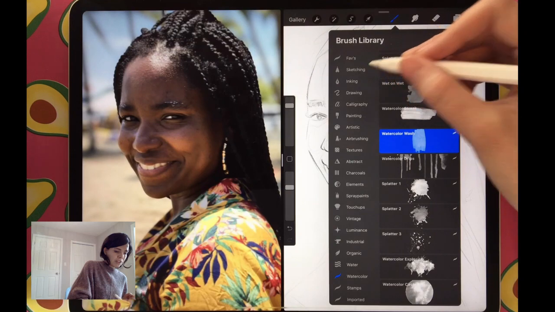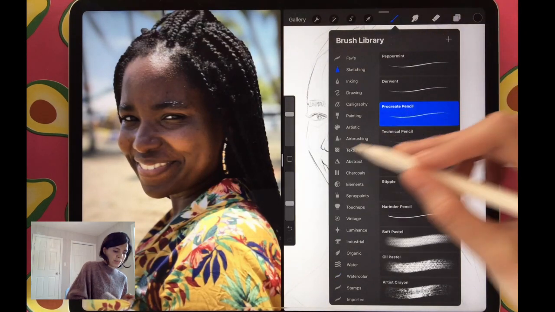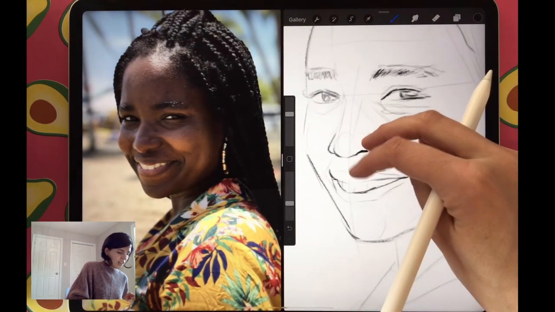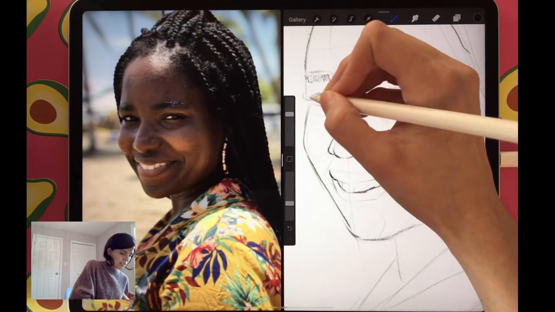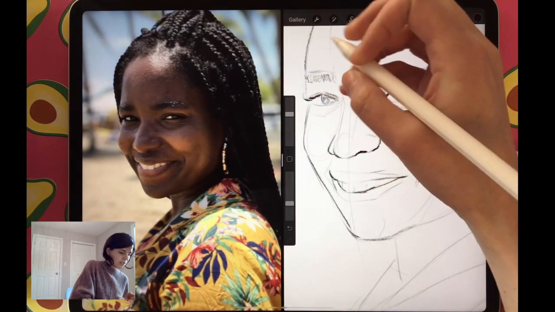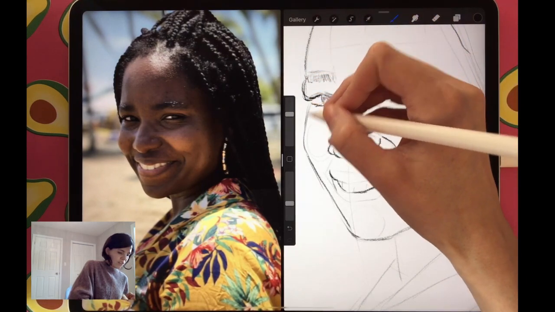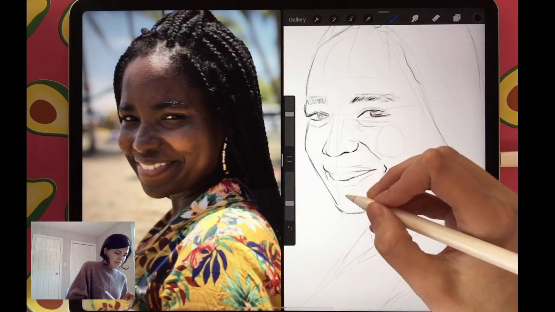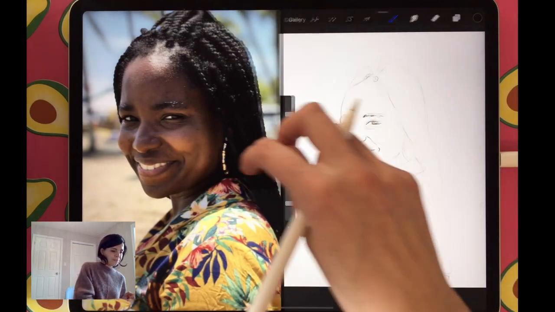I thought I would maybe use, Procreate has a new pencil called the Procreate pencil. So it's what I kind of started to use with my darker outlines here. So it's kind of got a cool little bit of a bleed effect. It's a little bit of a different experience with a pencil. So I thought we'd try it out today in this live demo. So I'm just going to fix that cheekbone a little bit, make it a bit more pronounced. And yeah, so I like this split screen view to be able to do that for sure.